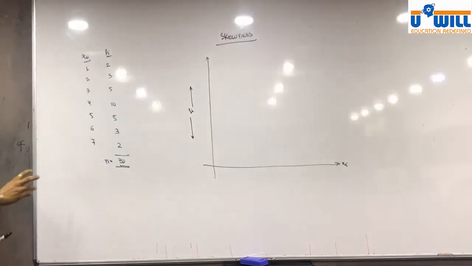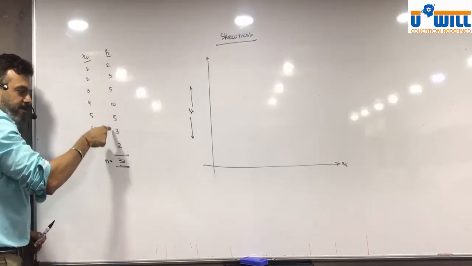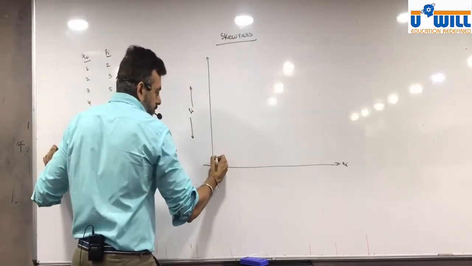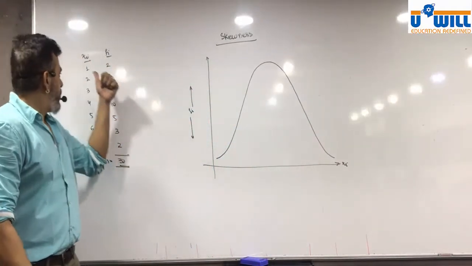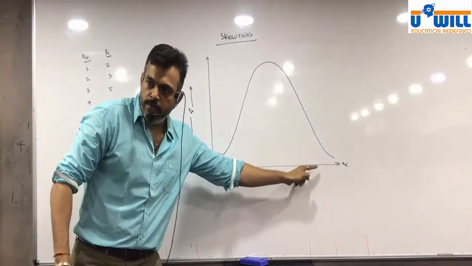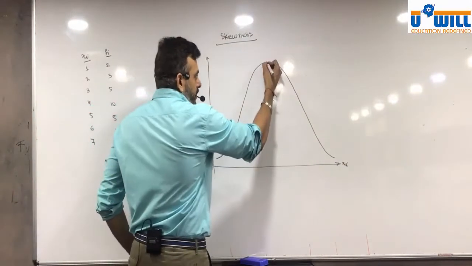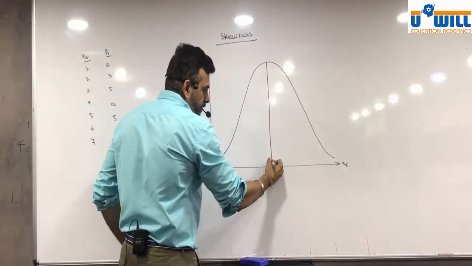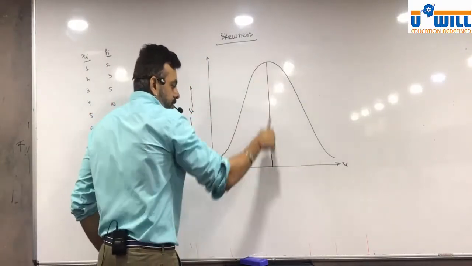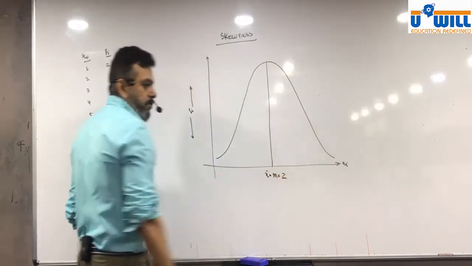Okay? Now, what typical thing you can observe over here is 2, 3, 5, 10 and again 5, 3 and 2. So xi over here and fi over here. If I plot these 1 and 2, 2 and 3, and if I draw a freehand curve, will I get a curve like this? It's this type of curve, which is a bell-shaped curve. We call it a bell-shaped curve. At the peak over here, your mean is equal to median is equal to mode.